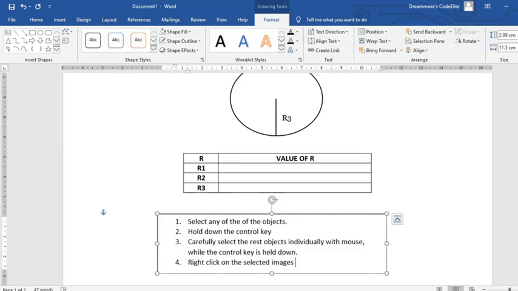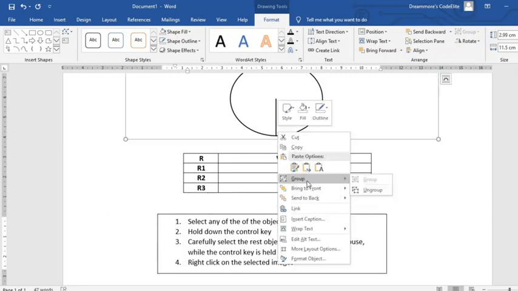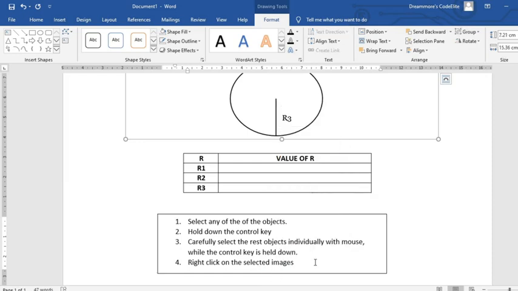When I right click on the images, what did I see? I saw group. So choose group, select on images, and select group.